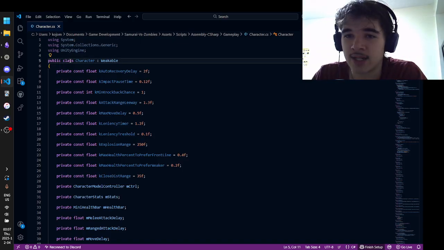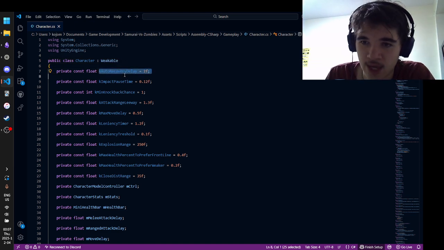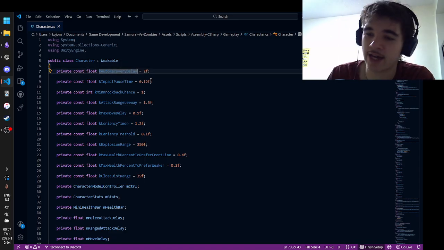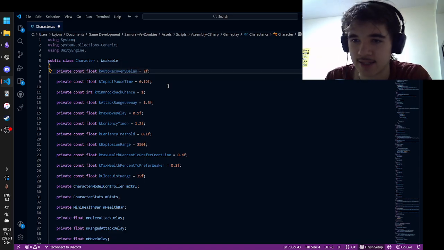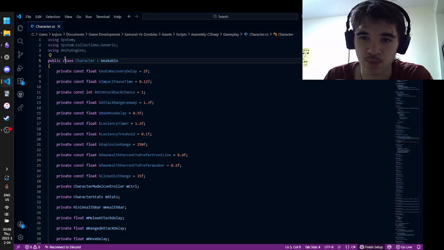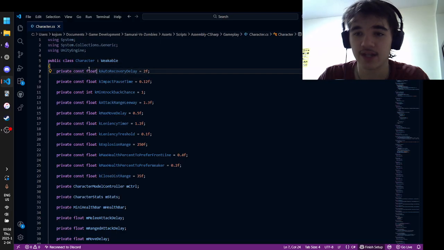What's a keyword? A keyword is different from other things. For instance, here, kAutoRecoveryDelay is a name that the programmer put in. I can change this to delay, whatever, and I've changed the name of the thing. That's what I've chosen. The people who made Samurai vs. Zombies Defense, the Glue developers, have no control over these words. These are keywords that are defined by the language itself.